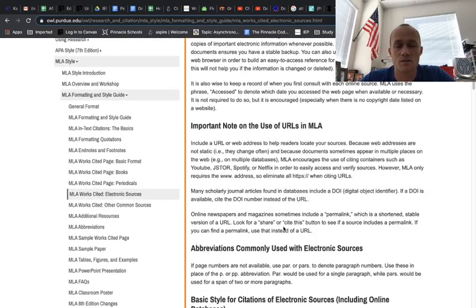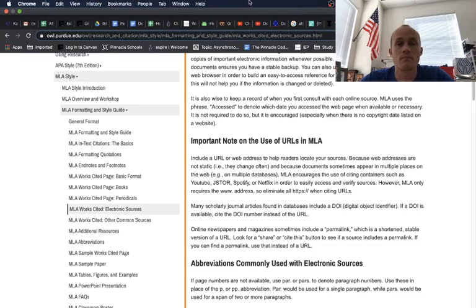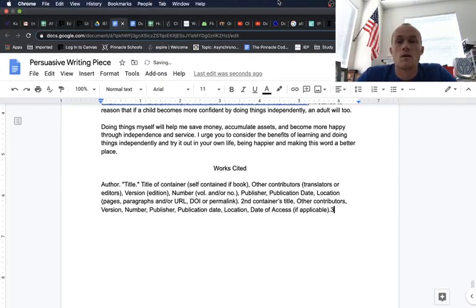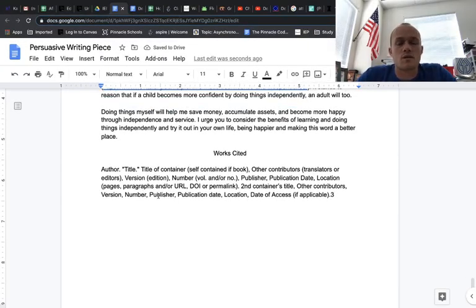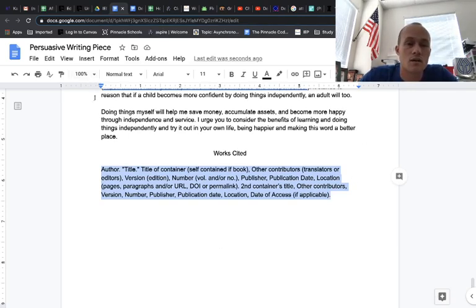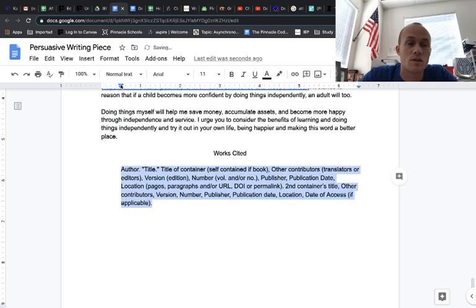Let me pause this really quick. Okay, I just wanted to show you something really quick. Like we reviewed in class, you have to do a hanging indent. It's kind of hard to do it in docs, but I'm going to show you anyway. You can highlight your paragraph, drag this whole thing over a half inch, but then drag this thing back a half inch.